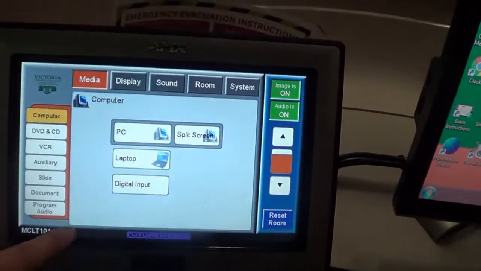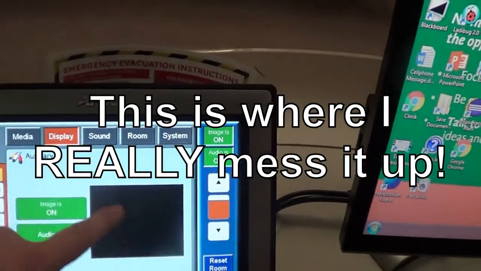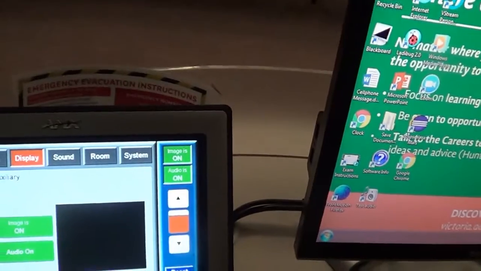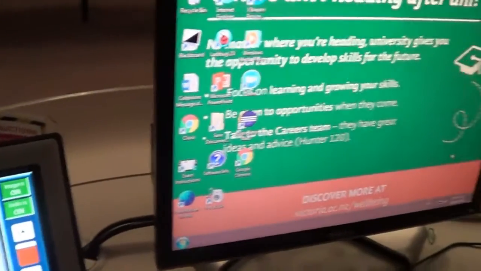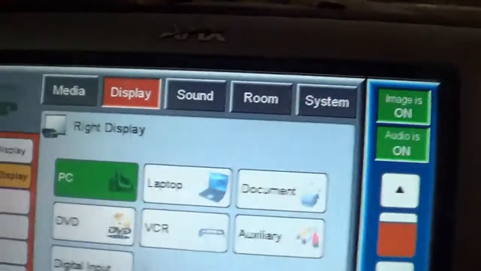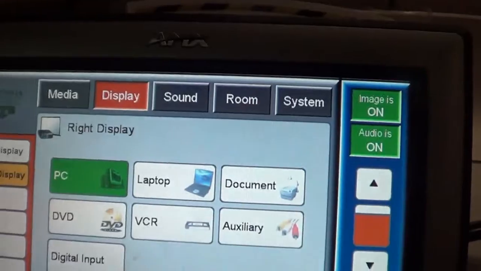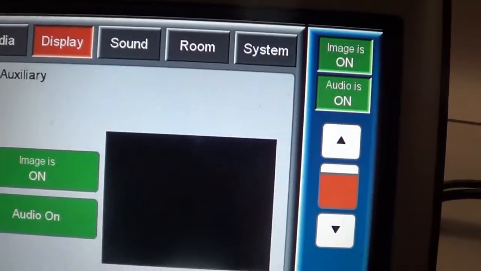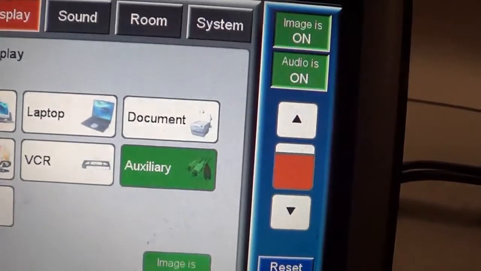And we'll go put it back the way it was. Not sure exactly. Now this is what I've done, you see. I now need to get that back so that it's working. That was on auxiliary when I found it.